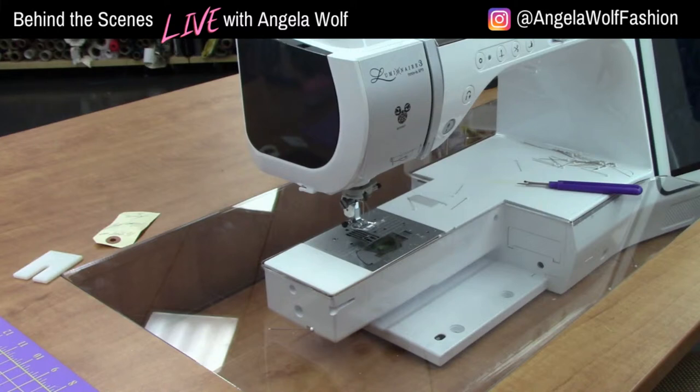Okay. So you're going to need your iron and your tailor's clapper, sewing machine, and if you have a cover stitch machine, you might as well just throw that in there too, because you're going to need it.